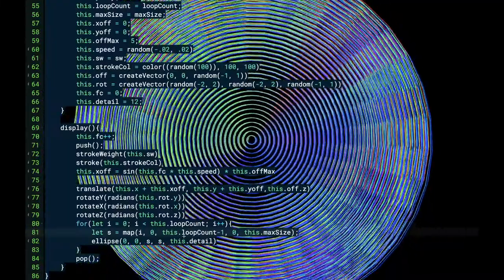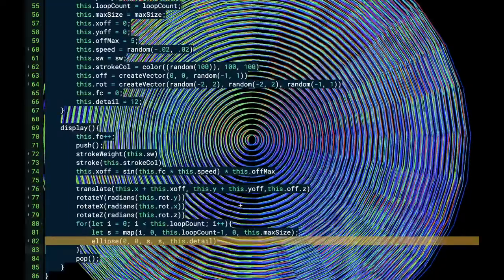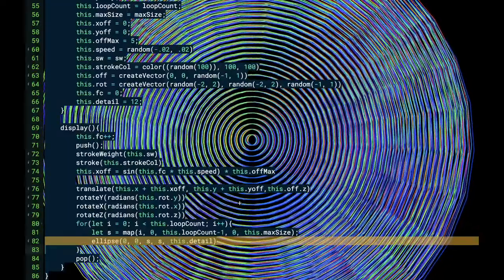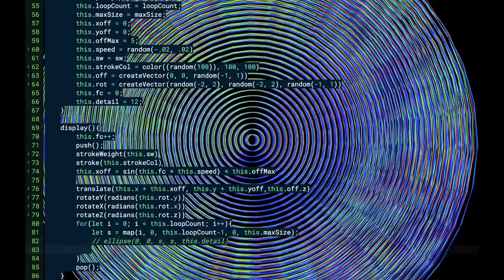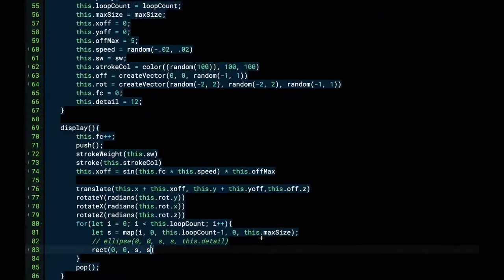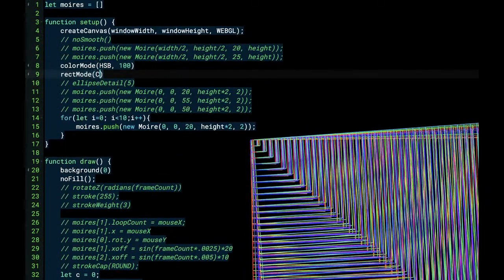Let me quickly try another shape. Even though we can build squares by just simply having a low detailed circle, let's test out what it's like with actual squares. I'm sure I'm gonna have to do a rect mode, but let's do a rect at 0, 0, S, S. And there we get these things coming off to the side. So it's nice to say rect mode center, so they draw like a circle out, and this is the exact same as ellipse, just with low detail.